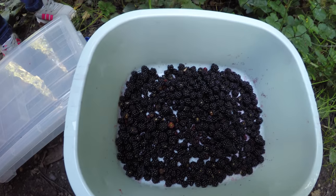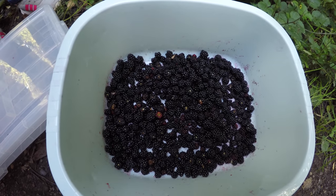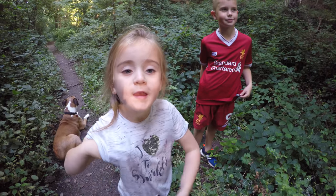Another tray there, another tray here, and we'll fill them, and then we'll put them into bags for storage, and we'll make pie and crumble for the rest. This was really fun blackberry picking. We even got to go in the field bit.